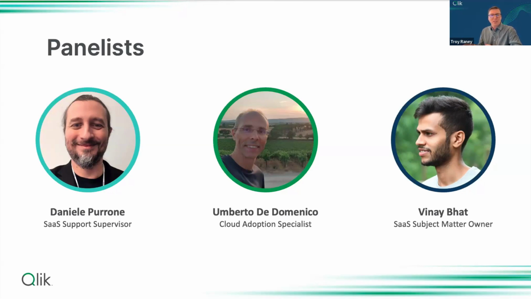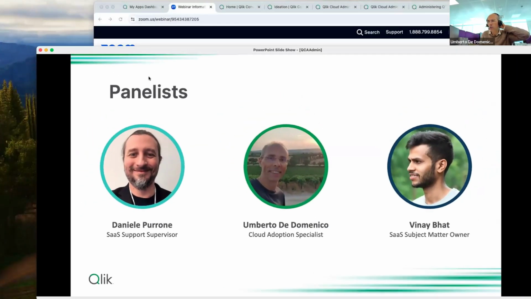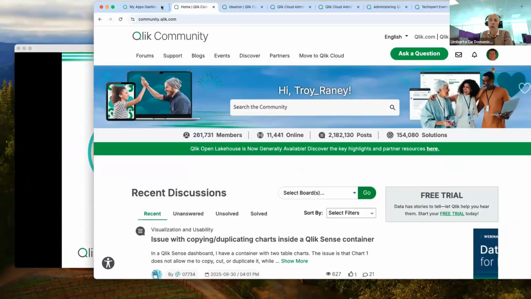First question: how to automate the rights provision for users to access spaces or apps? So what's the best way to do that, to automate rights? The automatic assignment to groups is something we already discussed in the Tech Talk Admin 101, I think, Troy. And it's basically done by using groups.